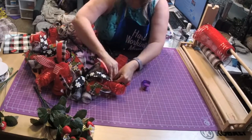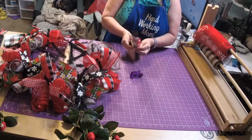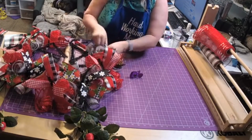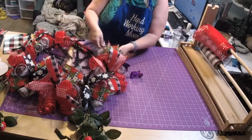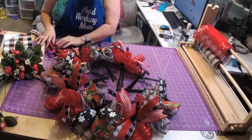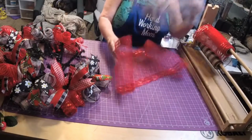Well, I'm glad you did. I should have had a kit of this. I know. I don't know why I didn't think of that. I'd have to see if they still have this black and white red mesh. That's the best part. I love it because it has that little line of the red in it.